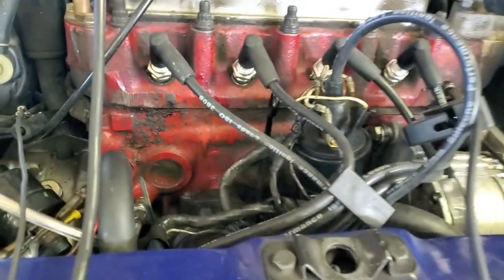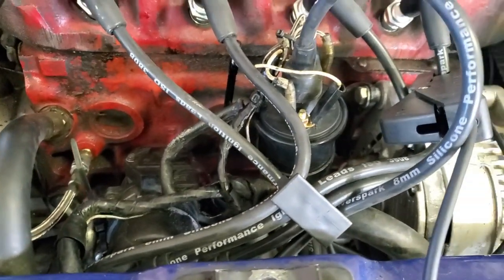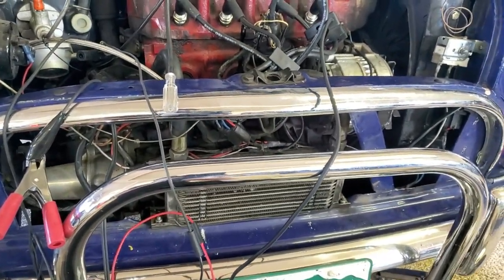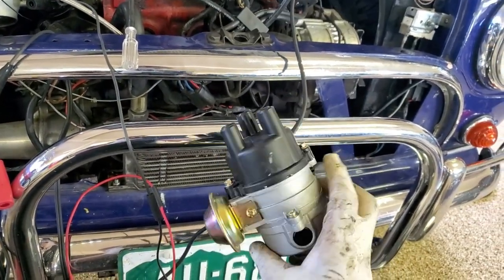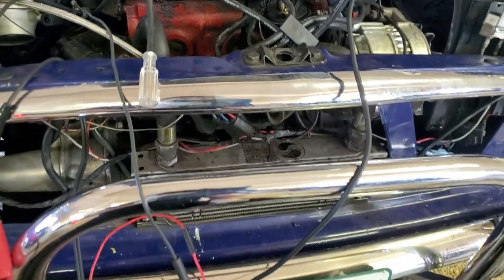The big problem I noticed is the timing on this 65D — it was going to 19 degrees at 2,000 RPM, then up to 26 degrees above that, but it kept advancing above 4,000 and I could hear the engine really wanted the timing — just not at 5,000 RPM. So I'm going to change out the distributor and fit a recurved Power Spark unit to hopefully get a better advance curve.